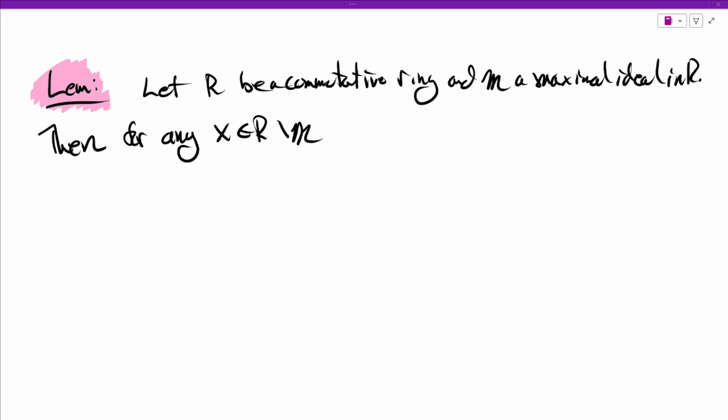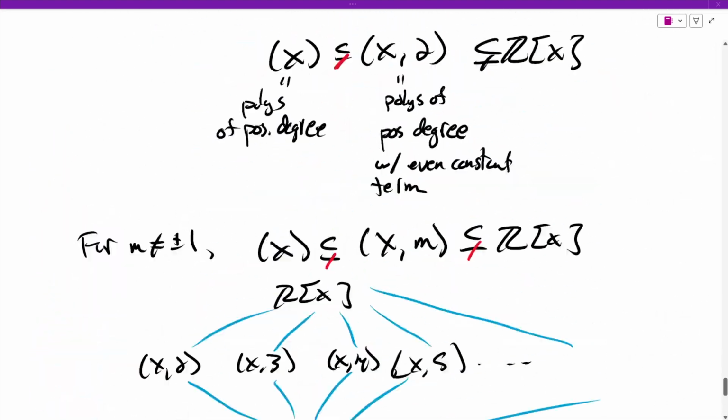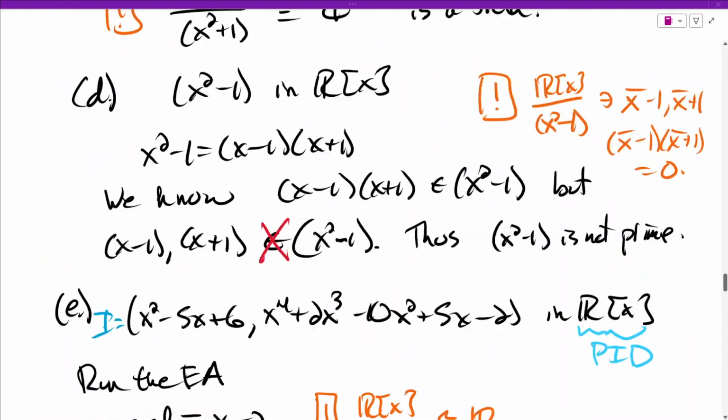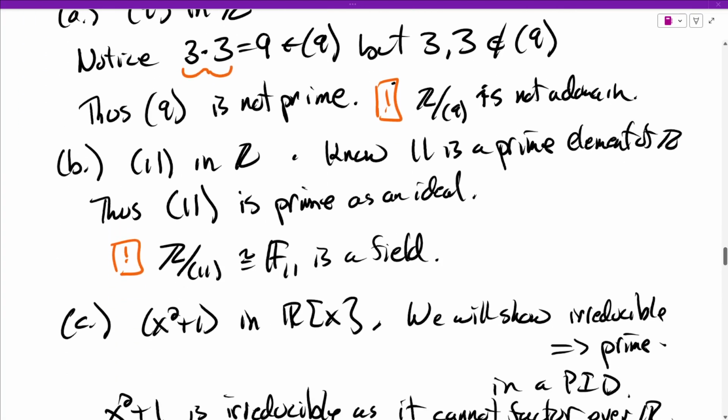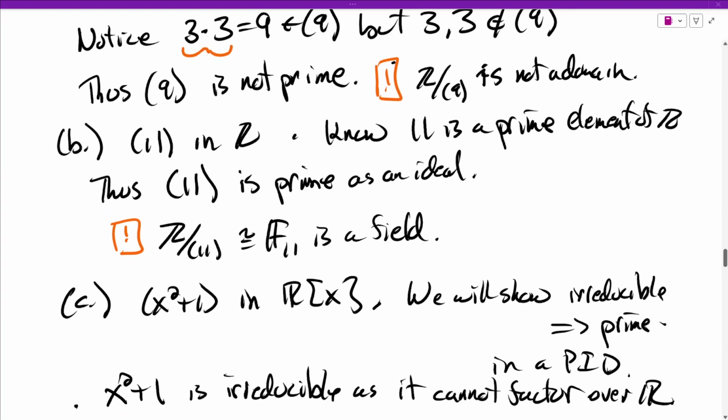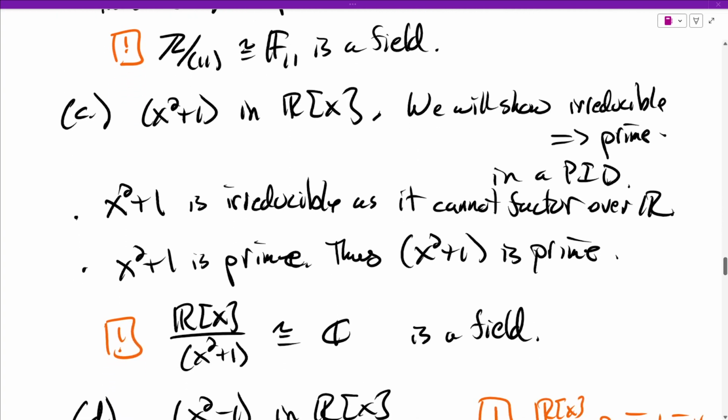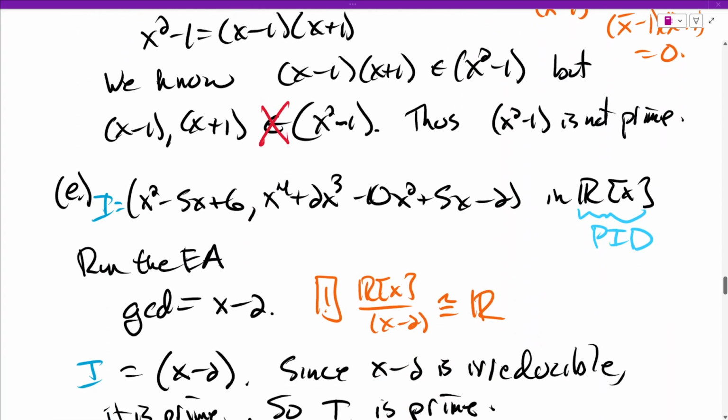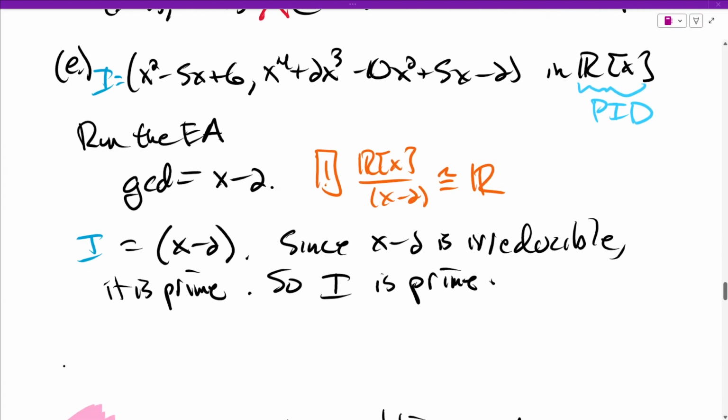Okay, so we're going to prove a theorem, but we have to have an easy result first. We're going to prove a theorem that we saw already. If we go up to our examples, we saw that when you mod out by the ideal generated by 11, you actually got a field. You got something with more structure than a domain. You got a field, so we're able to divide here. We also saw that when we modded out by x squared plus 1, we got a field. And when you mod out by the ideal x minus 2, you also get a field.